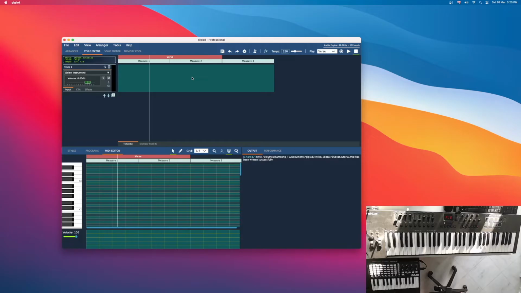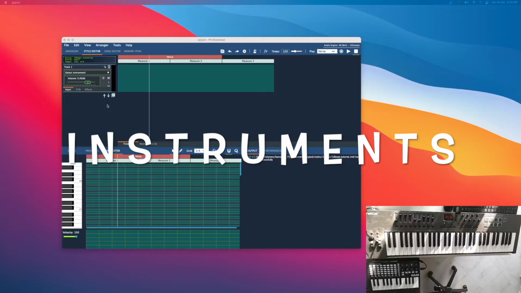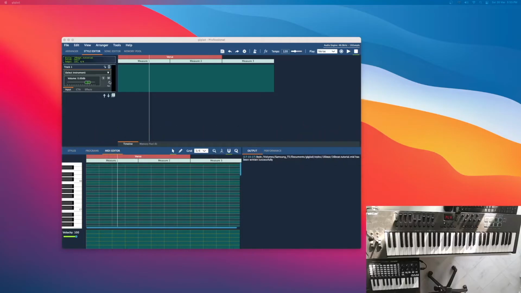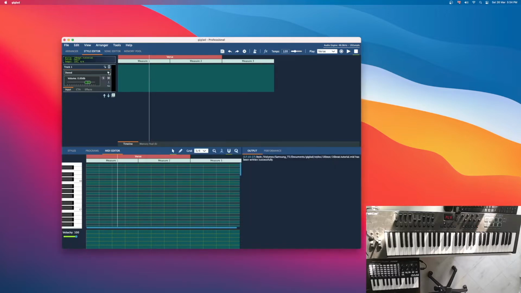And it's time to add the instruments. So what you would normally do in order to add an instrument in your track would be to click here and select an instrument, and that's all about it. You have your instrument in your track, which is going to play the notes that you're going to put in the MIDI editor. But I'm afraid I'm not going to do this, and I'm going to make things a bit more complicated because I'm using Contact.